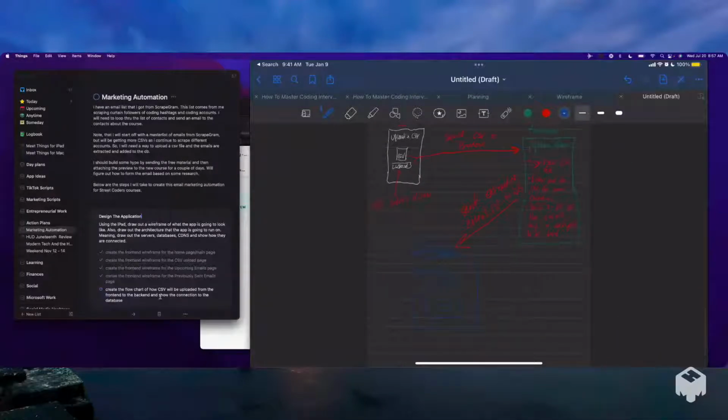Once Mongo has stored it into its email list, it responds back to the backend that the data has been saved.